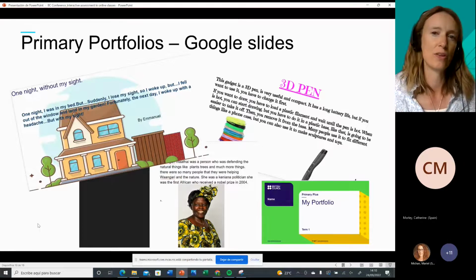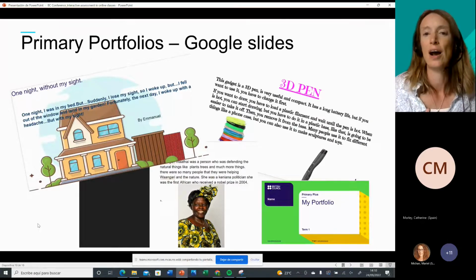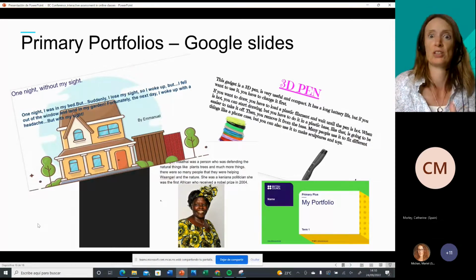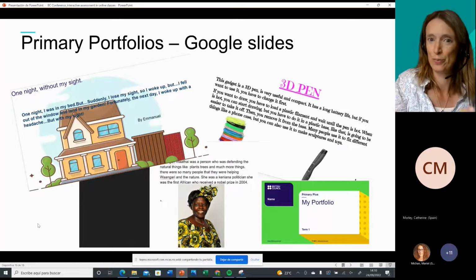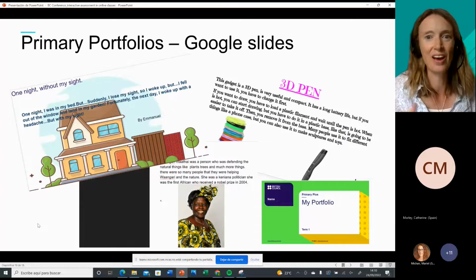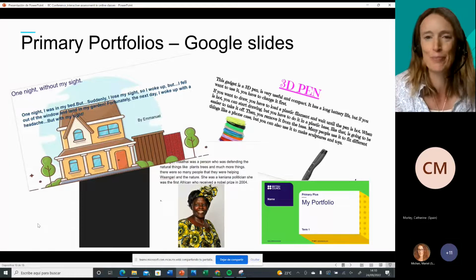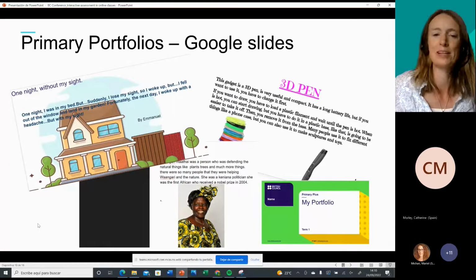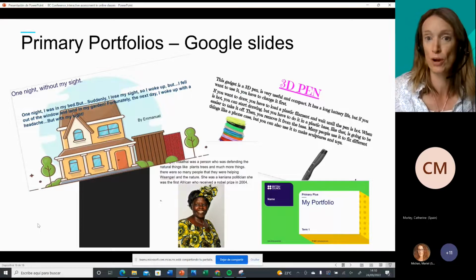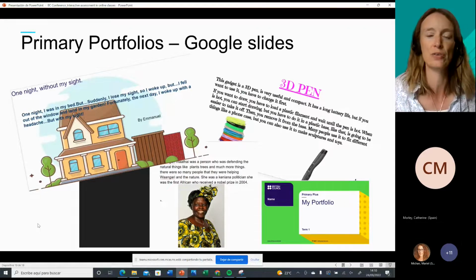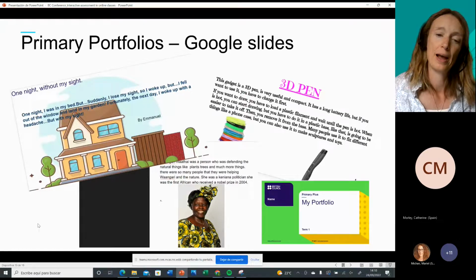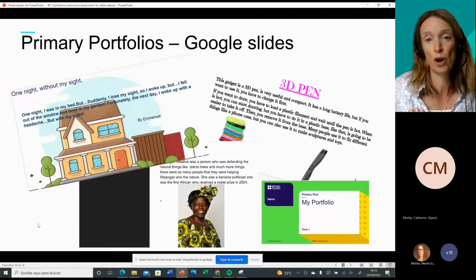And really those are the final projects that they do at the end of one of the magazines, which is the British Council materials that we're using. So the final pieces of work from each magazine, where they're pulling together what they've learned, both linguistically and factually, in some kind of final project, which they might be working on collaboratively or individually. And some of the teachers who've got the primary classes online have produced a digital portfolio.